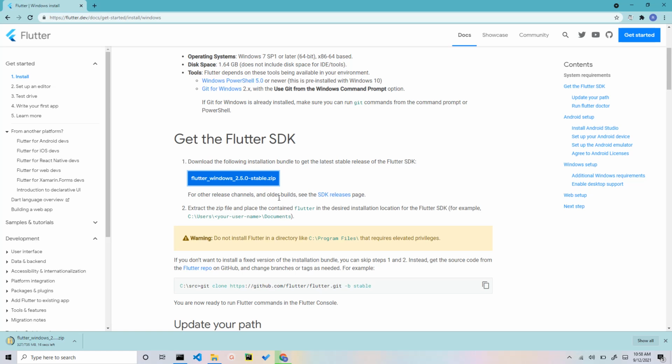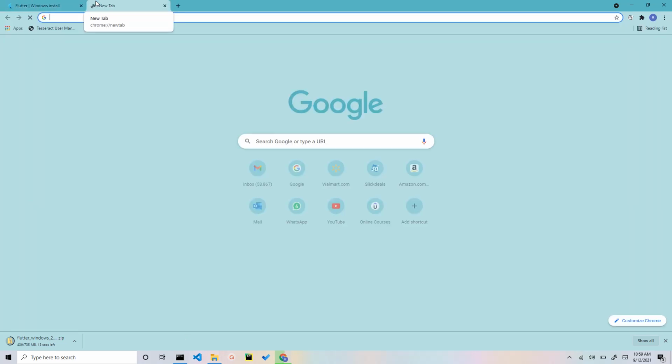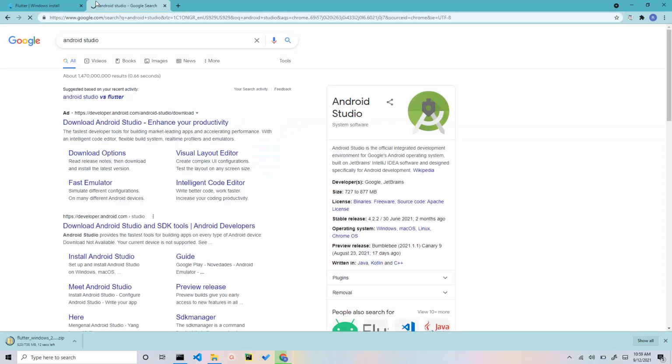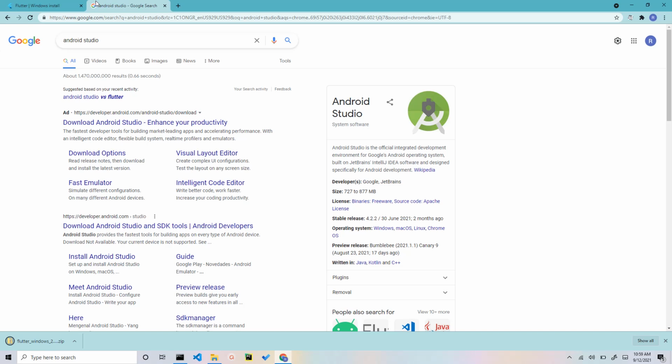So again, one more note while this is downloading, make sure that you have Visual Studio Code and Android Studio downloaded. Now, Android Studio you need downloaded in order to run Flutter on your mobile app or on an emulator. You can't run your Flutter app on a mobile device or an emulator without Android Studio. And actually, Flutter normally will be run in Android Studio, so you'll need Android Studio. But Visual Studio Code, on the other hand, is just basically a preference, and we'll learn how to set up Visual Studio Code. But go ahead and download Android Studio too. Links for that will be down in the description.